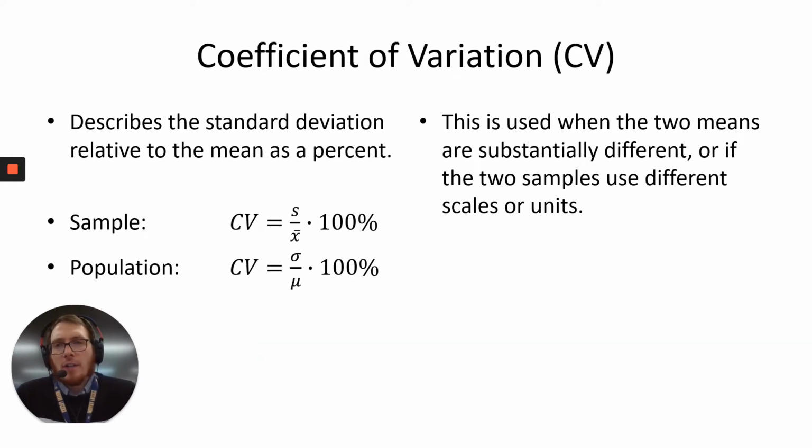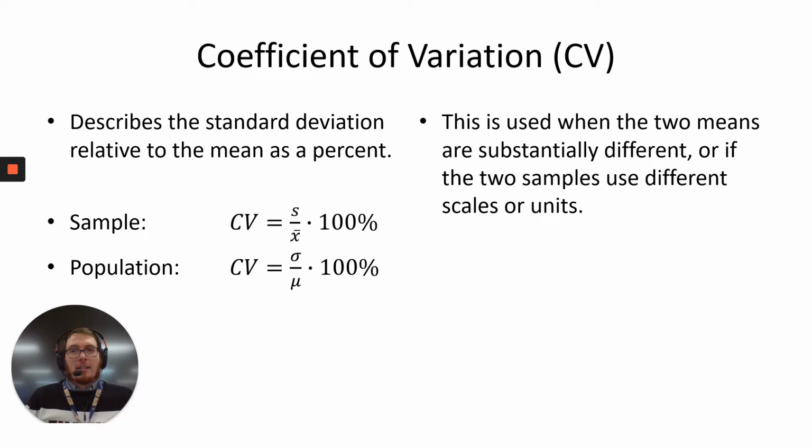Okay, the coefficient of variation is meant to describe standard deviation comparatively to how much of the mean it is. So it's just a division and make it a percent. This idea is helpful if the means aren't the same, or the scales are different, or the units are different, which were some of the downfalls of standard deviation we talked about at the beginning of the lesson. Essentially, the higher the coefficient, the more variation there is.